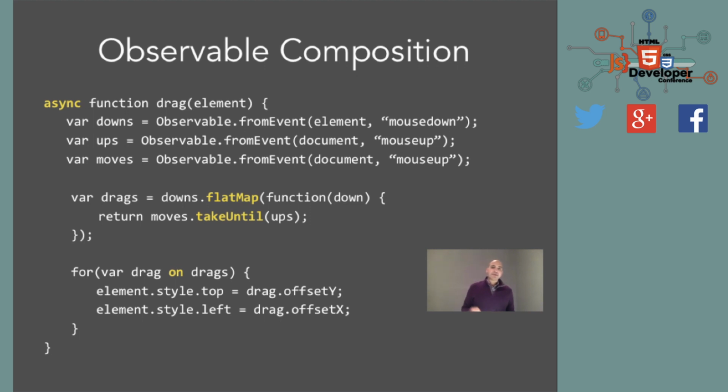So one thing that's really interesting about observable, and it's very similar to iterables in this way, is that it's composable. You can solve complex concurrency problems by using underscore-like libraries, or we hope that people will develop underscore-like libraries, to help you compose together observables. Here's an example of a piece of code that you don't really need to fully understand right now, but it's just showing how we can declaratively compose together several event streams, mouse downs, mouse ups, and mouse moves, to create a mouse drag event. And then use for-on to consume the drags for a particular element, and then move it around the screen.